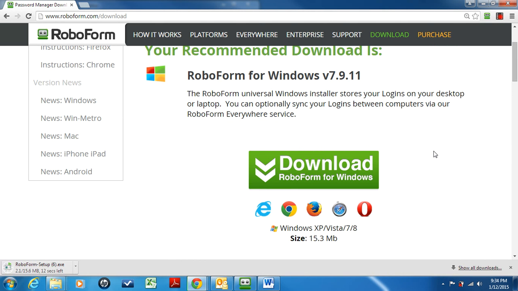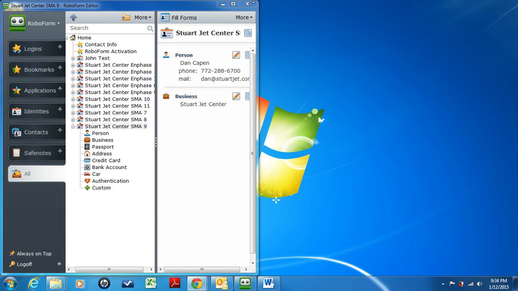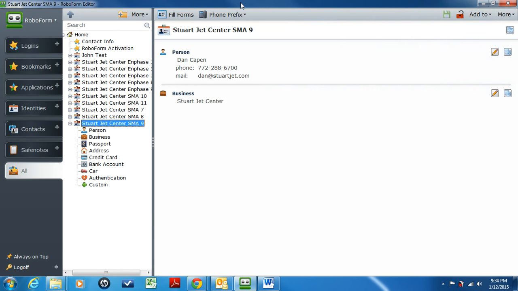Once you download the information, you will load it up, and basically you will set up the program. The standard program is going to look like something like this. Once you install everything, this is what the editor looks like, and this is an example of what is called an identity.